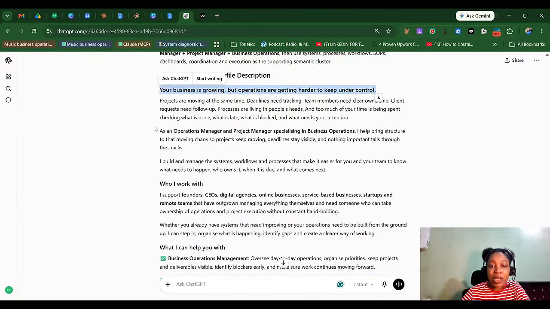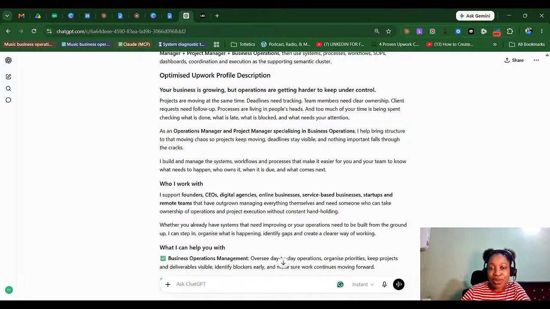Now it says projects are moving at the same time, deadlines tracking. And as a human being, you also need to do your own editing later on, because if you just feed it exactly what AI gives you, it's going to sound AI-ish, which is not good. So this first line is good. Now, if I am to bring the human touch to this whole description, to me, I'm seeing this second line as too much information. It's not really necessary. We have called out the most important thing, which is here. The next thing I would have done is to start here. I'll just bring this to here.